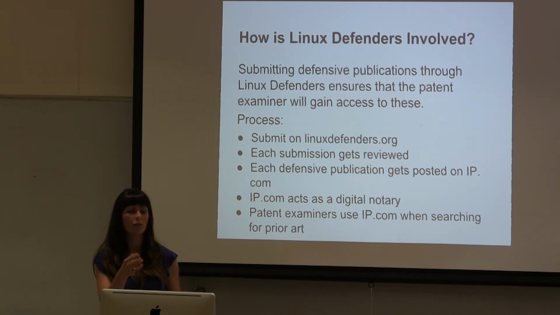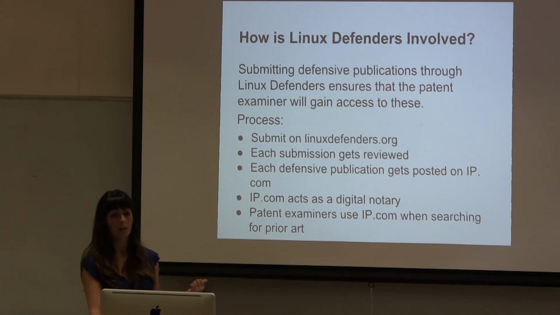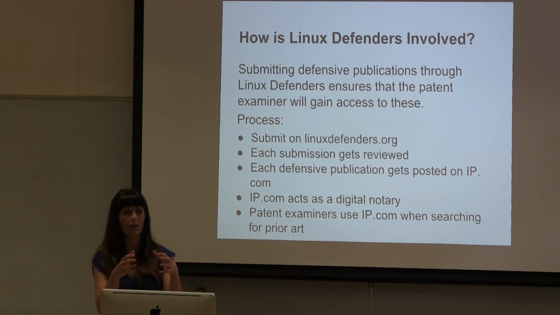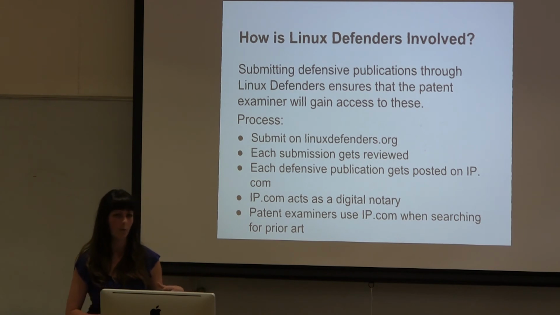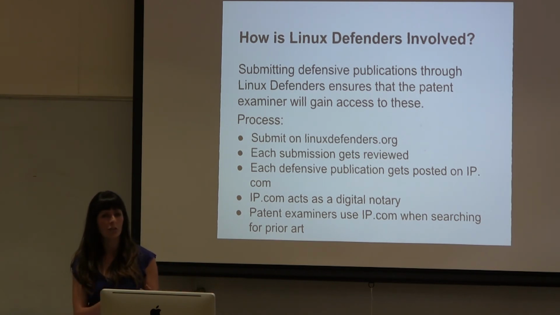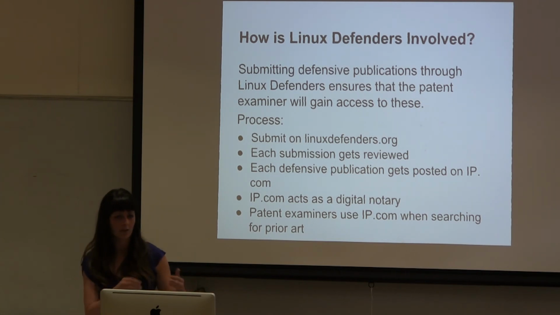Not necessarily, because you're publishing how you think it would work, right? You're saying, this is what I think I can do. And if it doesn't work, that's fine. They can read it and say, no, this doesn't work at all, and they can publish whatever they want. What you're doing for yourself is showing the patent examiner where the state of technology is in your field. And it goes back to one of the requirements for getting a patent, the non-obvious area. So would it be obvious to take these steps?